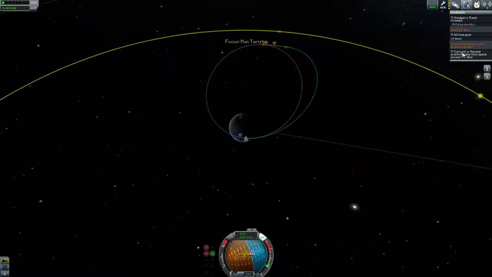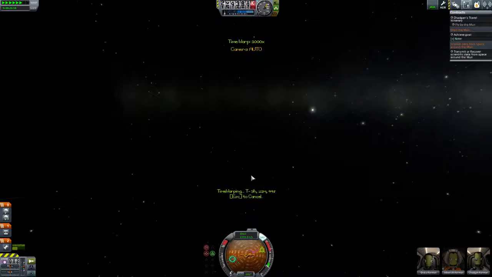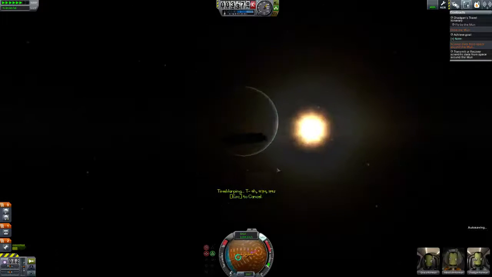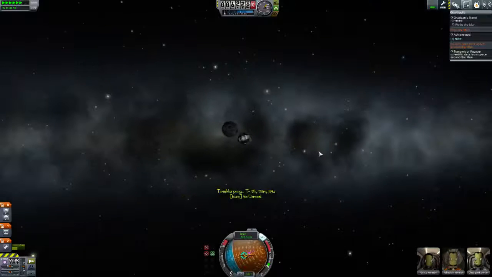Let us warp up to the Munar encounter. Coming in for a sunset and a sunrise. Woo! They are great. Okay, this should be great.